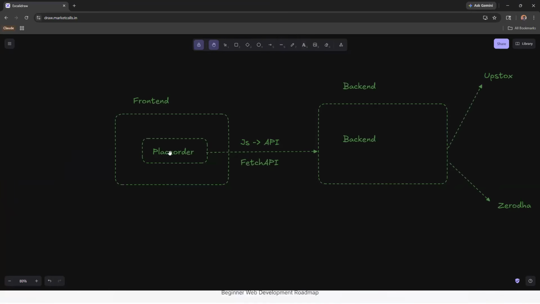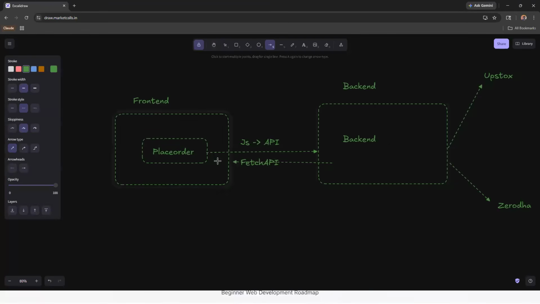But the core layer is that the front end is the one communicating to the back end, and the back end will be doing some processing and returning back again to the front end. Let's say the order punch is successful, that message will be displayed saying, hey, your order has been sent, this is the order ID, and this is the rate it got executed. Those kinds of instructions will be shown in the front end.